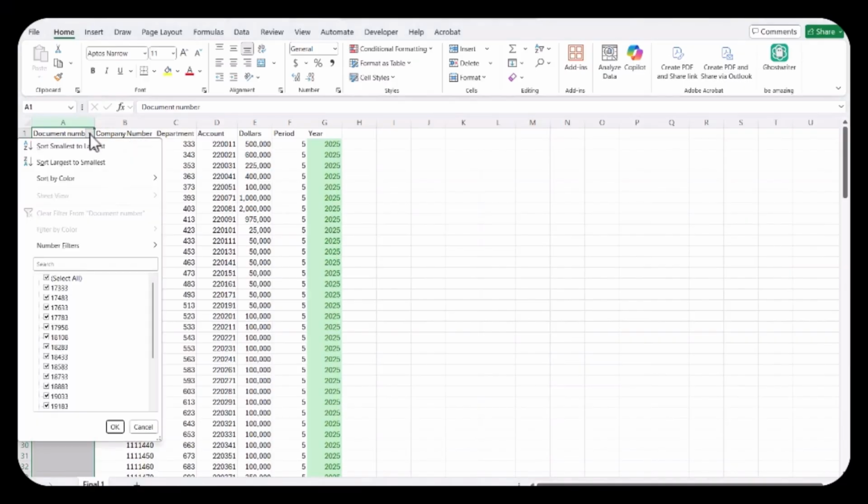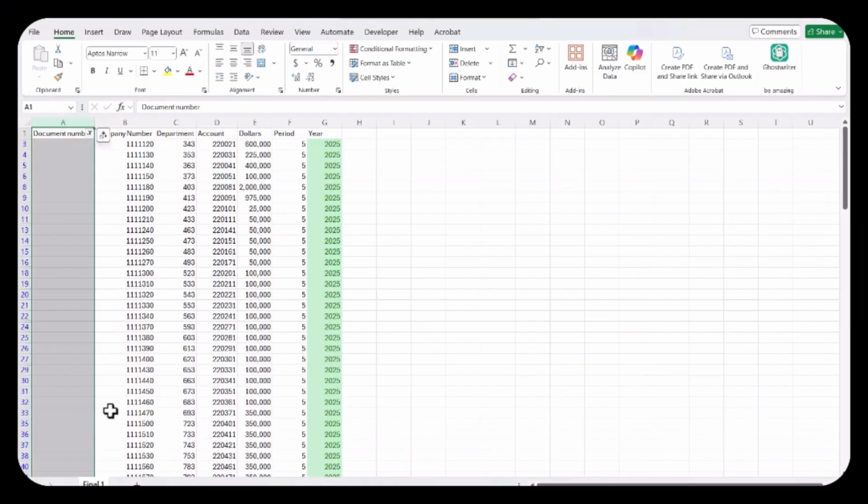Now we could click on this and you can see that it has all of our data in column A listed here. Now I am going to again unselect all, and I'm going to go down to blanks only and click OK. Now it's only showing me the blank cells from this column. And those blank cells were associated with data across. That's why we need to do this, so that we can pull that information into our pivot tables accurately.